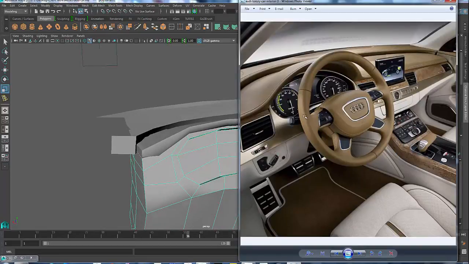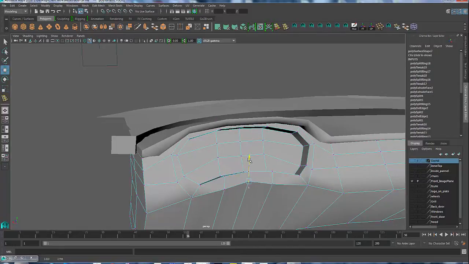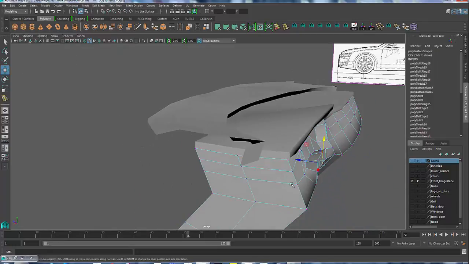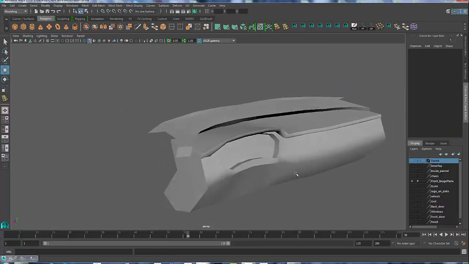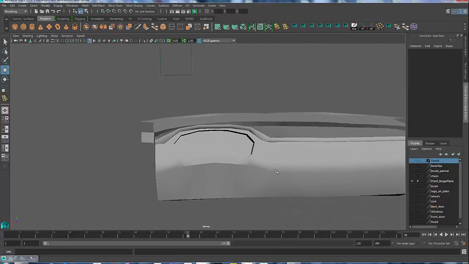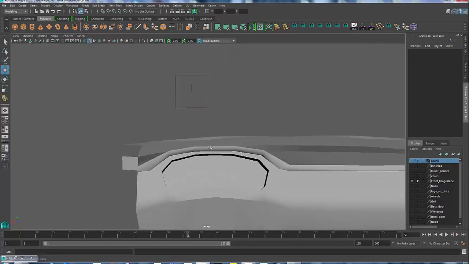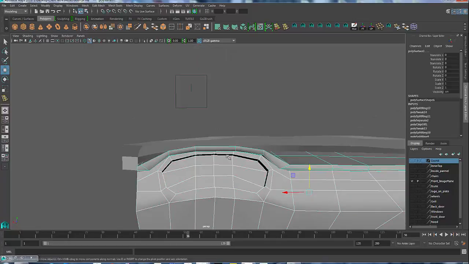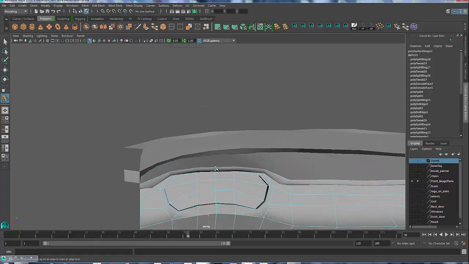Of course, this is a slight bump up here, which is what I was creating right here. Oops, undo.